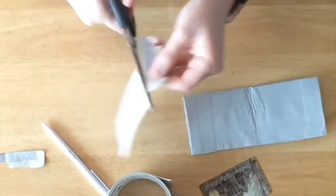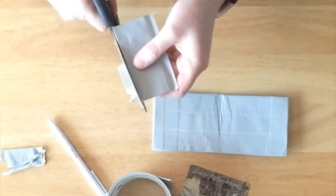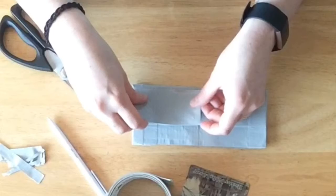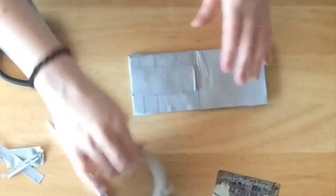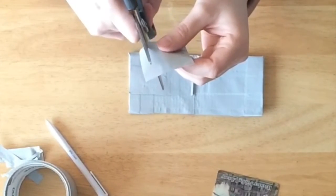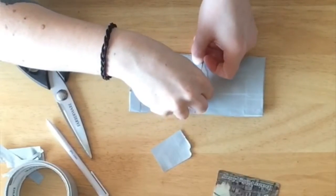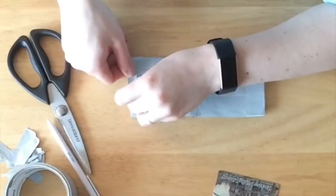Okay, now I'm going to trim off this top section here. Okay, so now I have this extra little edge that I can put right on my wallet. I do need to secure the sides now. I'm going to actually cut because I want nice sharp edges. I'm just going to cut 2 pretty thin strips. And then just connect it. Let's see if it fits.